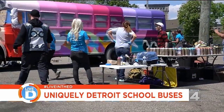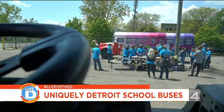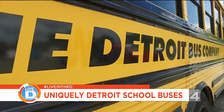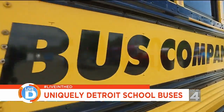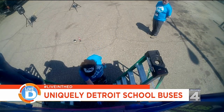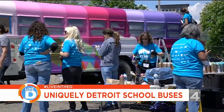I'll come over here and I'll do some line work over here a little bit. So what we're doing right now is we're painting a school bus here for a local bus company called the Detroit Bus Company. This is fun — they take people all over the city, show them the sights, do pub crawls and fun events like that, and provide the kids locally with rides to school.